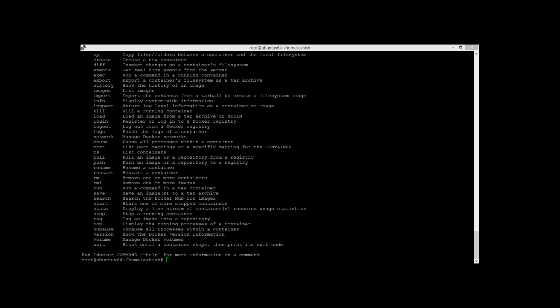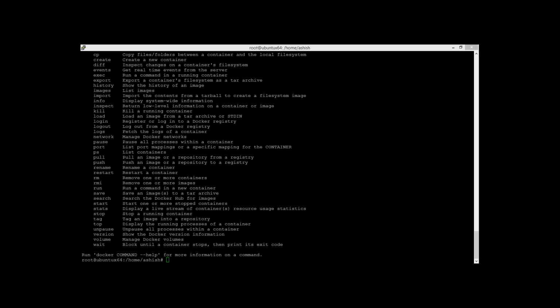The interface that these Docker people have put around LXCs is very simple and easy to read and understand. So you could go through all these commands, figure out what they do, and choose any one of these according to your requirements.